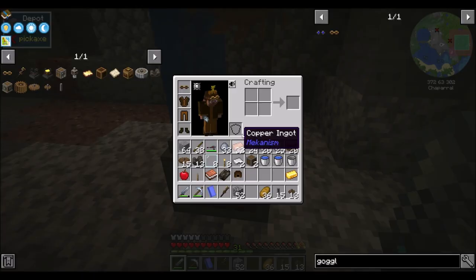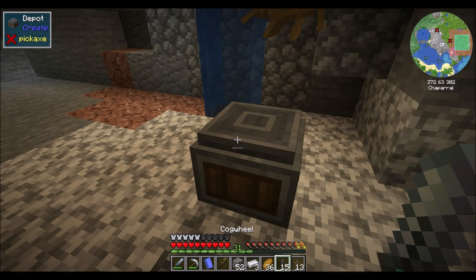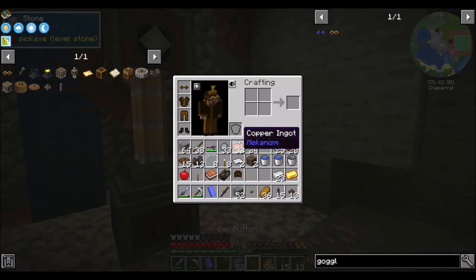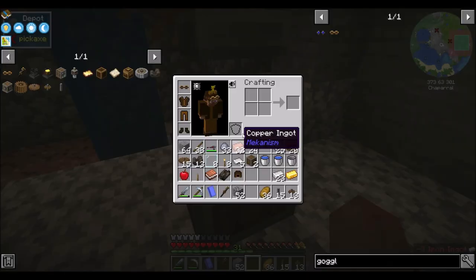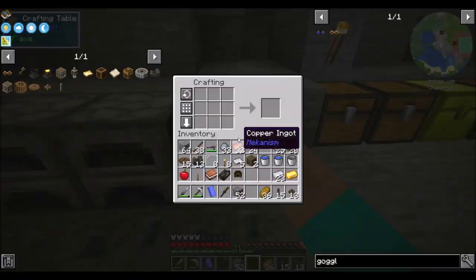So, hey, that's cool. So now to make the mixer, I need 5 sheets. So I can do 3 more of these. And click it onto here. And I think you need the button. Oh, no, you don't need the button. Never mind, you don't need the button. Well, that's exciting. So you don't need a redstone signal. That's cool. Today we learned. Yeah, SU might be stress units. That is a good point. Cool beans. All right, so now can I make my mechanical mixer?